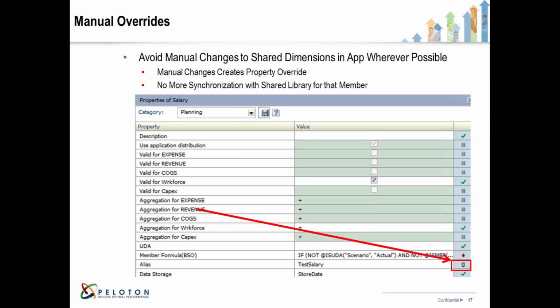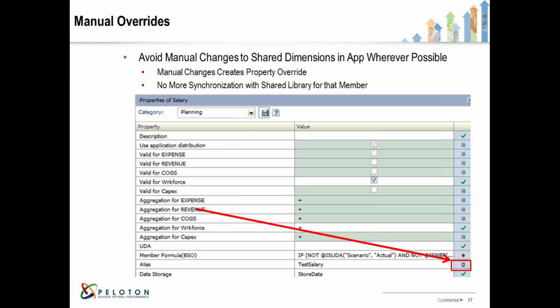So manual overrides are designated with the little icon down here that has the red box around it. It's a picture of a person's face, and if you see that icon, it means that any changes that you make to the shared library for that particular property are not going to be updated automatically.